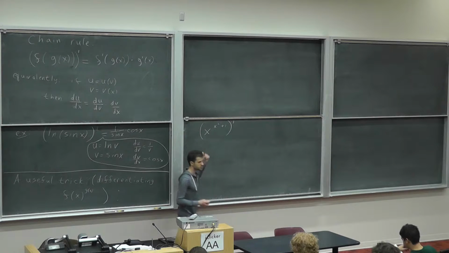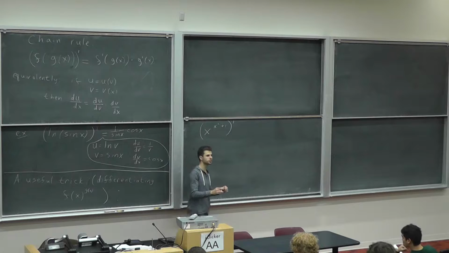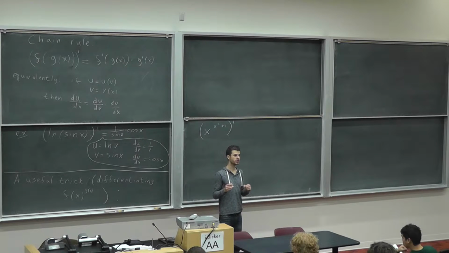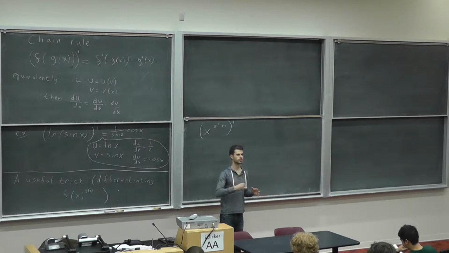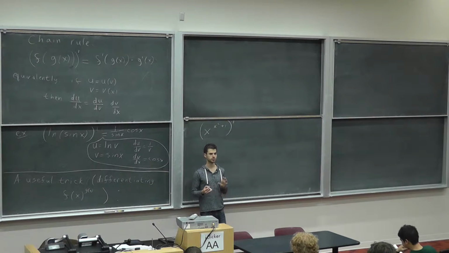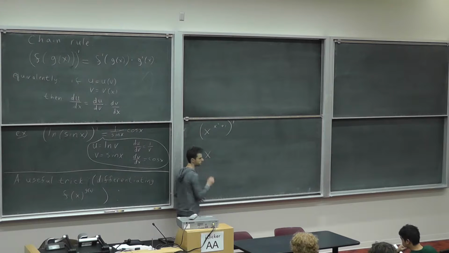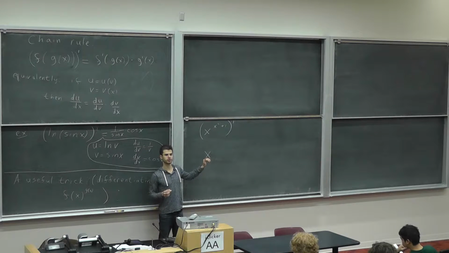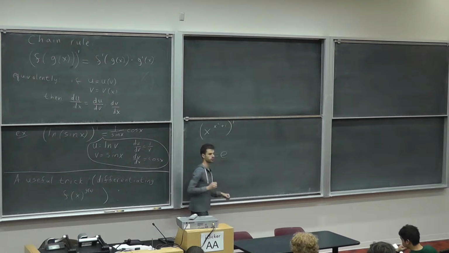So the idea at the end of last class was that 5 was not quite e, and we tried to find the derivative of 5 to the power x. We know the derivative of e to the power of something, so we wrote 5 as e to some power. The nice thing is you can write anything as e to some power. Here's an example: x is e to what power?